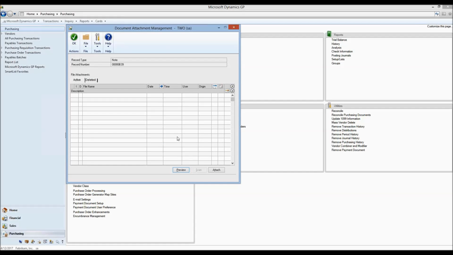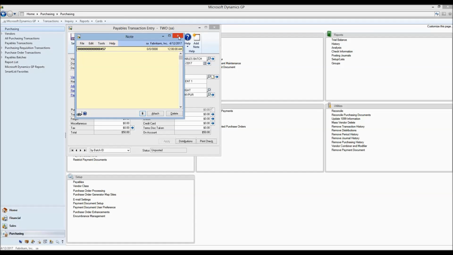So you can attach quite a few documents. You'll see the file names, the date and time, where it originated from, and who's the user. I don't know what the max capacity is for this, but I will tell you it's quite a few. Okay, so that talks about attachments.